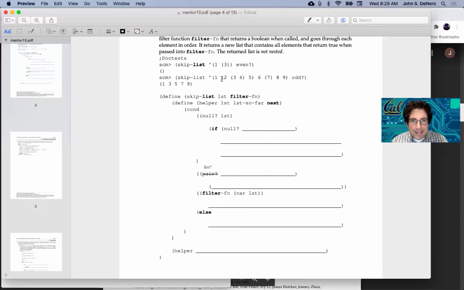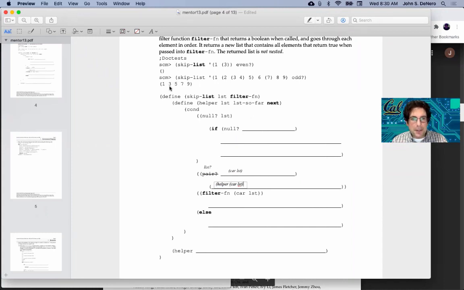I think that we can start putting some stuff in. So if the car of the list that you're trying to process is itself a list, then you're going to have to call helper on that piece. Now, what do you build?